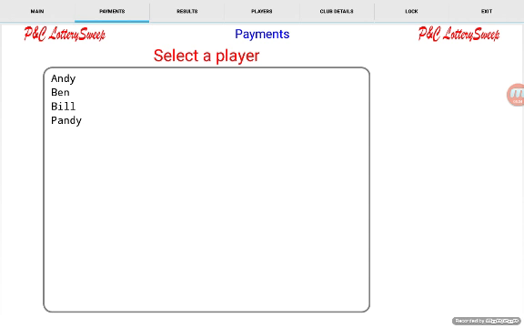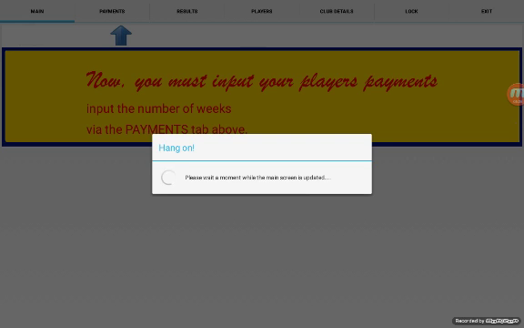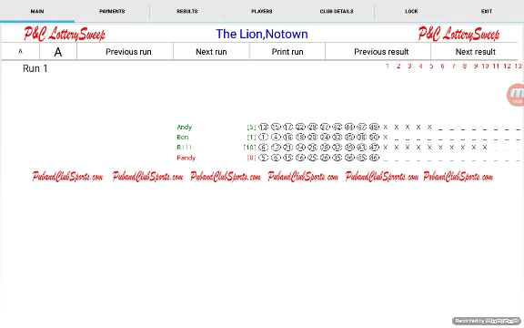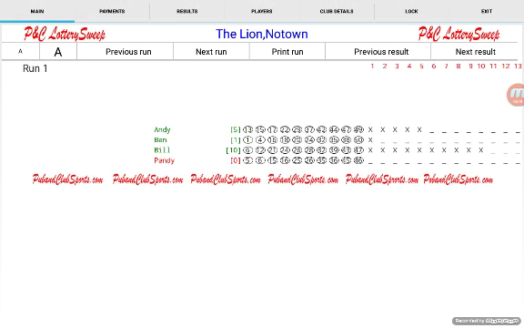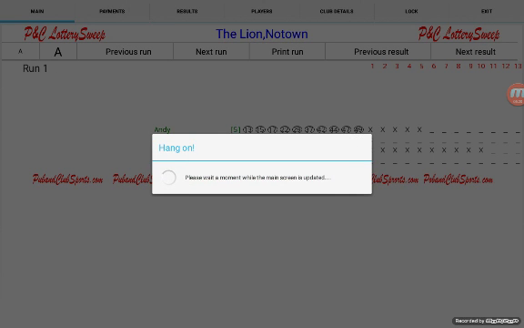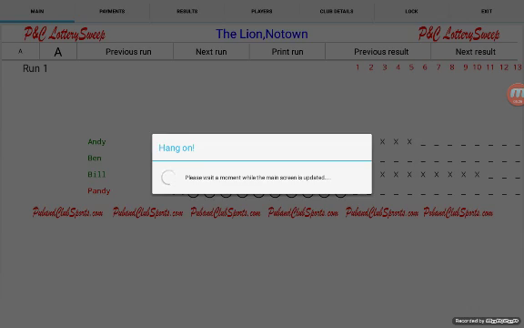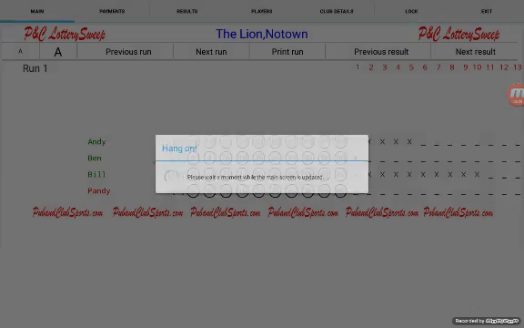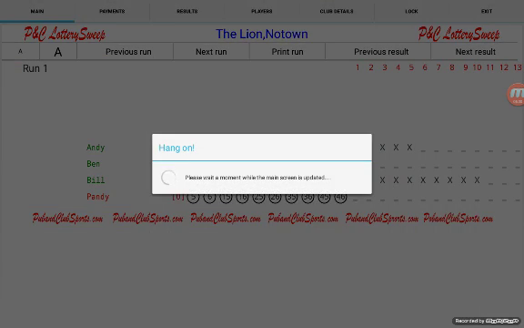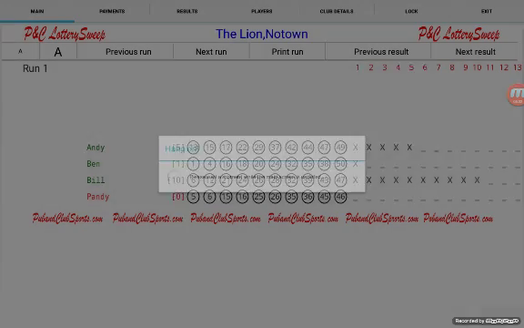Then we go to the main, top left, we press the main. Please wait a moment. There we go. You see, which is okay, but it's a bit small, isn't it? So we use those resizing buttons again at the top to make it more readable. You only have to do this the first time. After that, it remembers how big the screen is. Even I can read this now with my eyesight.